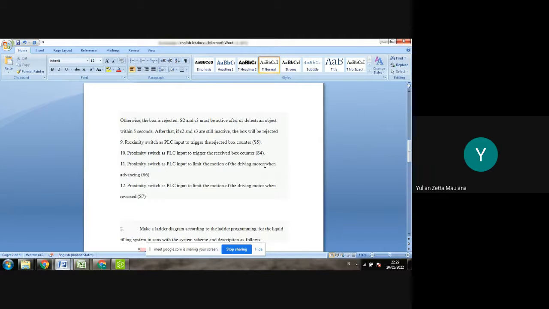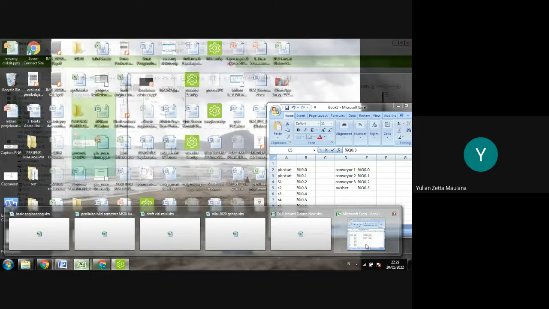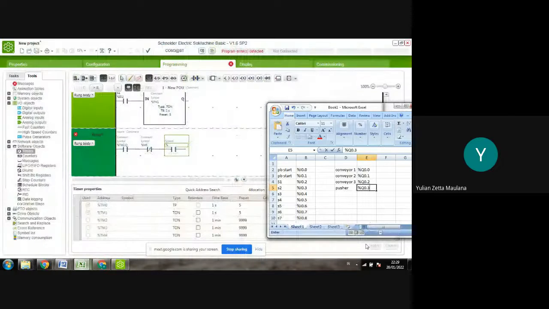You can see the driving motor or pusher here. S7 here, I0.8.